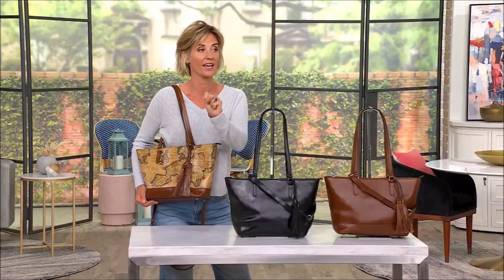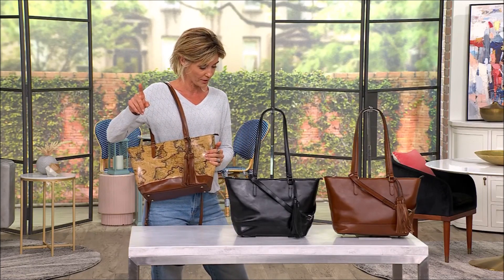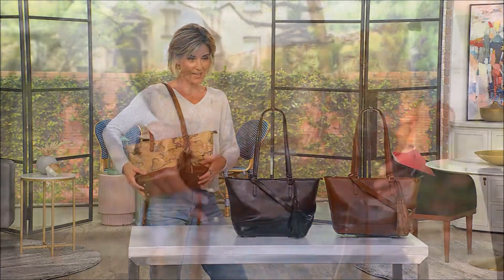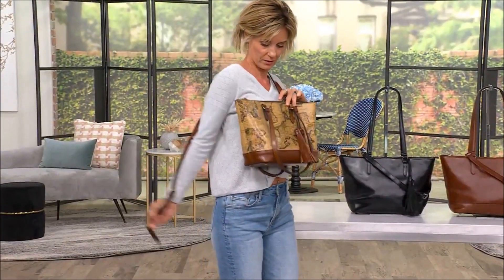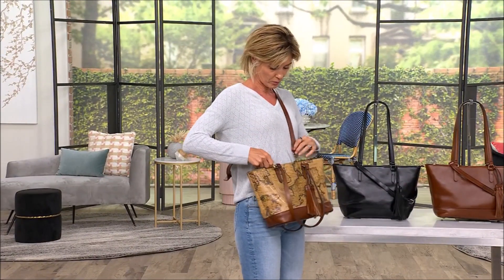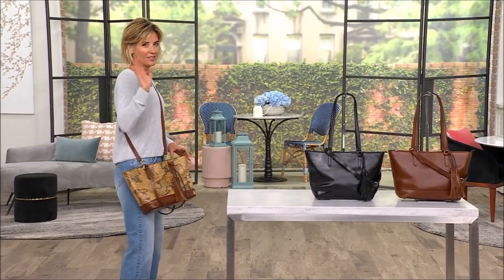This leather is fantastic. I'm going to take you through the sizing. It's 11 and a half inches across, five inches in body. You can wear it crossbody or as a long shoulder bag if you wanted to do it that way as well. Great hardware too, which always does really, really well. You have a couple of different ways to wear this.